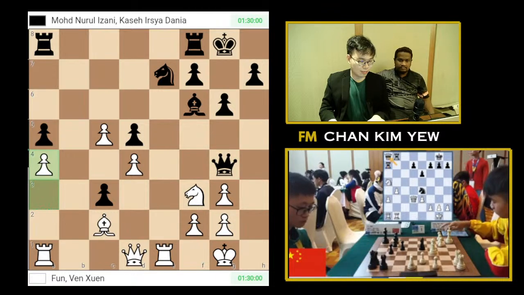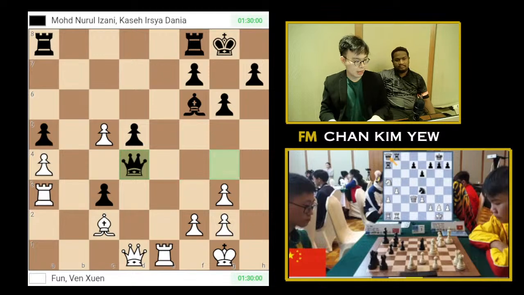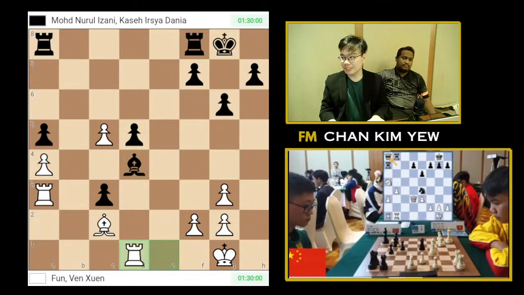But A4 is terrible. It's honestly just a terrible move. And now black is better.